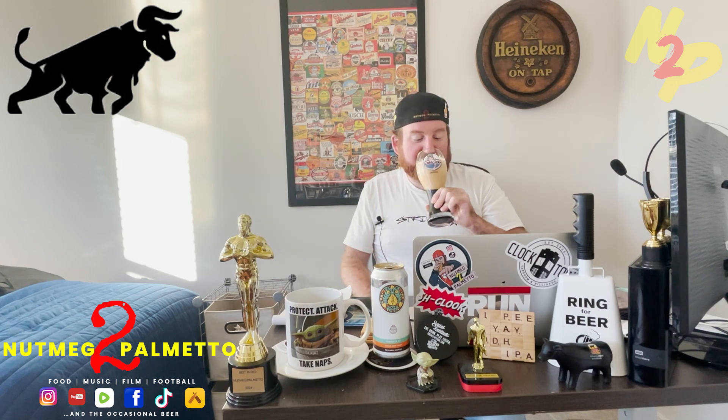Definitely got more foam than beer on that one — remember kids, beer foam turns into beer. This tastes — I guess it's more common with lagers than anything — this tastes exactly how it smells. It's that light roastiness, there's a little bit more of a bitter burn on the back end, a light roasty chocolate note with a little more malt burn on the back of your palate. Very, very tasty and very easy to crush.